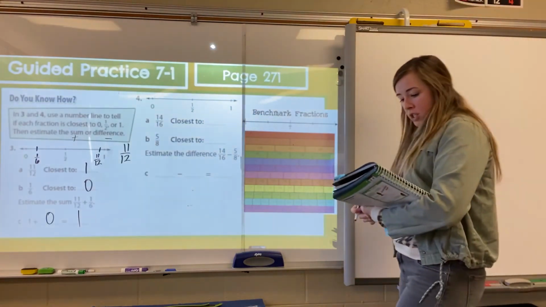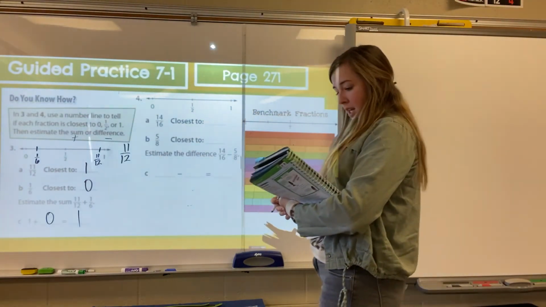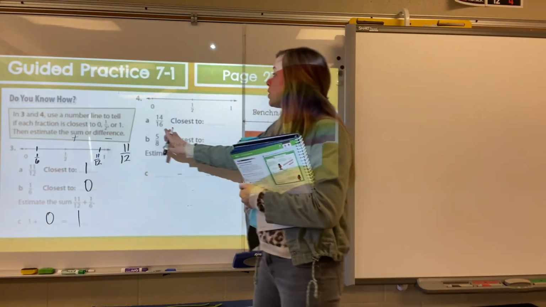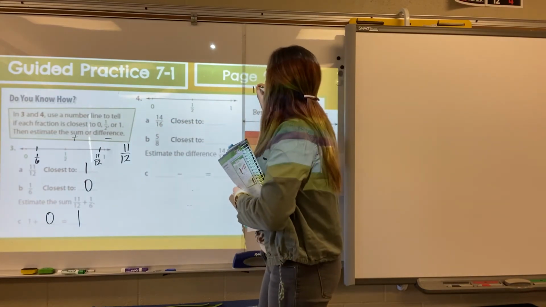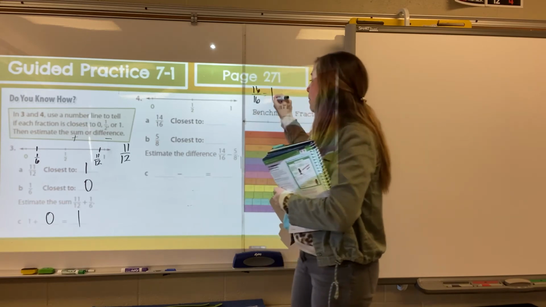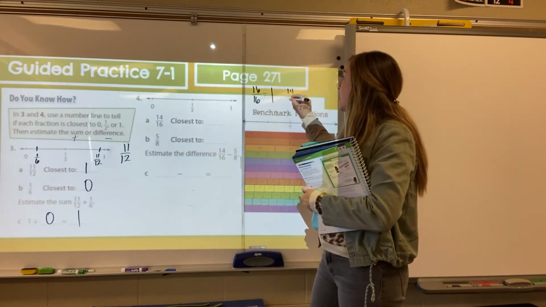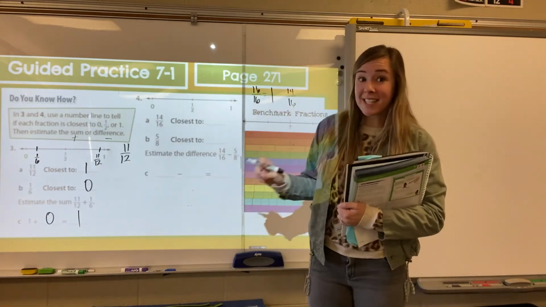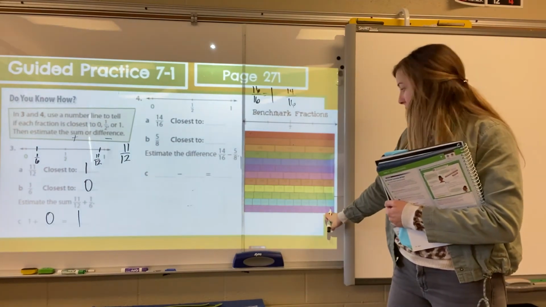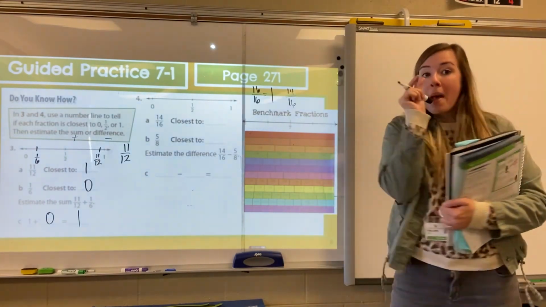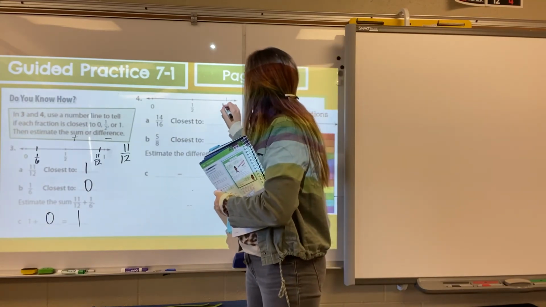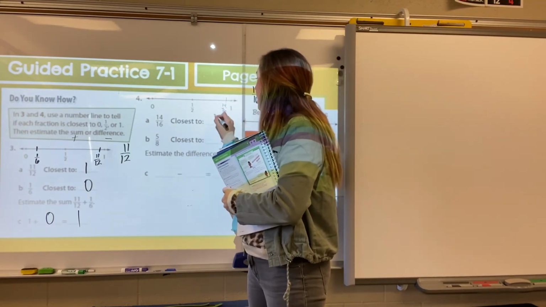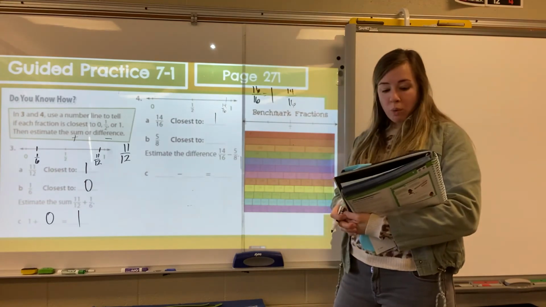Okie dokie. So our 14/16 here is only 2 away from being completely full. So if I had 16 out of 16, remember that would equal 1 whole. 14 out of 16 is only 2/16 away from that. And we don't even have 16ths broken down that far, but that's a really small amount. So 14/16 would probably be right about there, and that's closest to 1 whole.